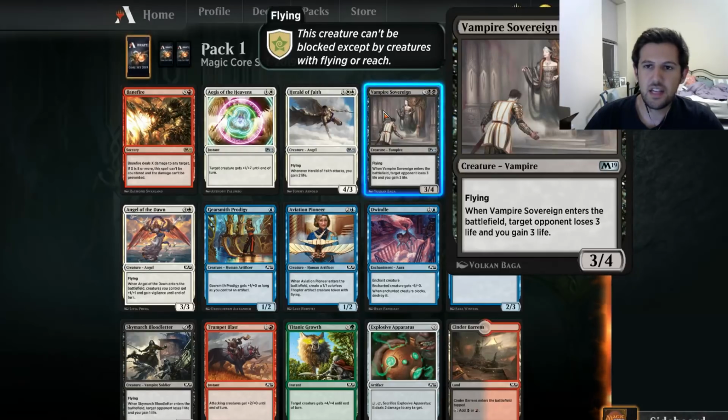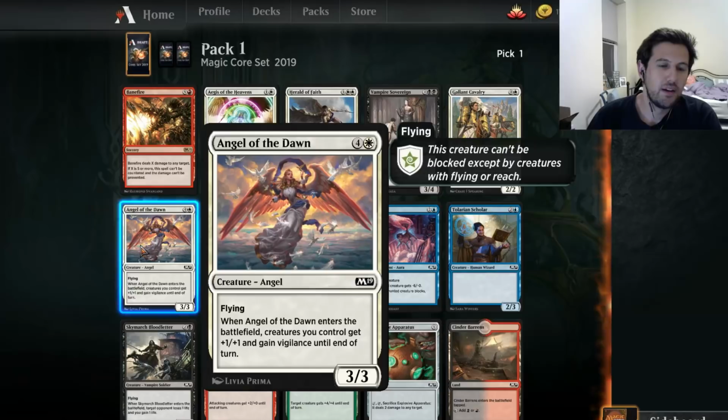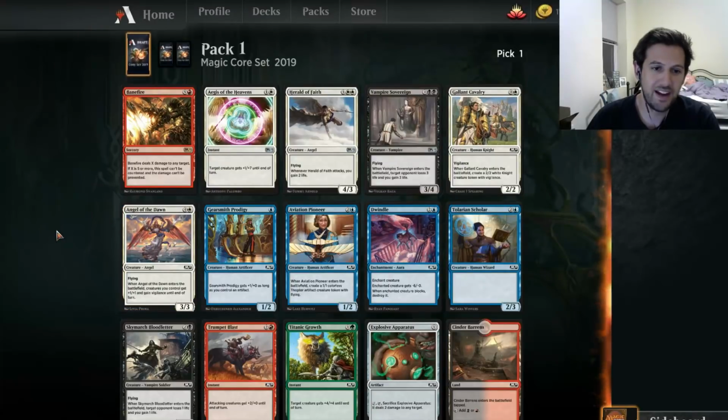Anyway, Vampire Sovereign is also a card that is almost always the best card in its own pack. It just gets you so much value the turn it comes out, and then after that it's a 3/4 flyer for 5, which is just really good value anyway, so I do like that card. Then there's Angel of the Dawn, which a lot of people have as one of the top 2 white commons, and I think that it is also really good. Whenever you see it hit the battlefield, it always has a big impact. And then just being a 3/3 flyer, I mean, I talked about how a 3/4 flyer is good. A 3/3 flyer is only 1 step behind, and it's also pretty good.